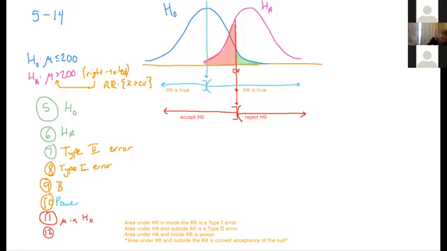12 is, what does this guy represent? Well, this guy is just accept the null hypothesis, accept H null, and then 13 and 14. 13 says, what's open interval 1? Open interval 1 is this guy, which should be HA is true, or basically values of mu that are in the alternate hypothesis. And lastly, what is open interval 2? Open interval 2 is reject the null hypothesis, so the rejection region.